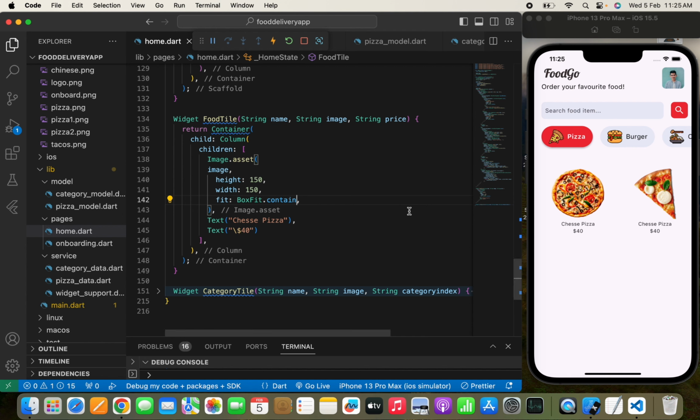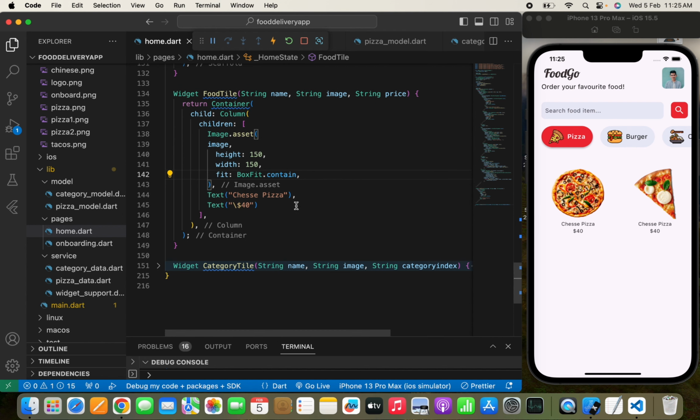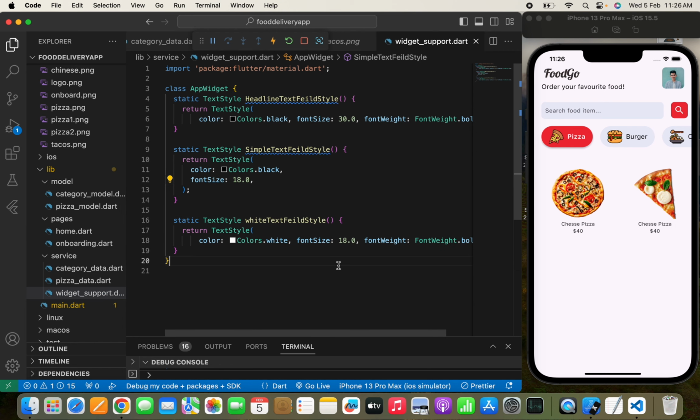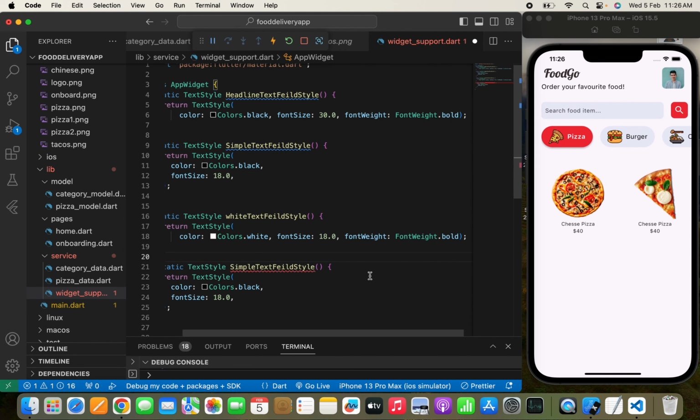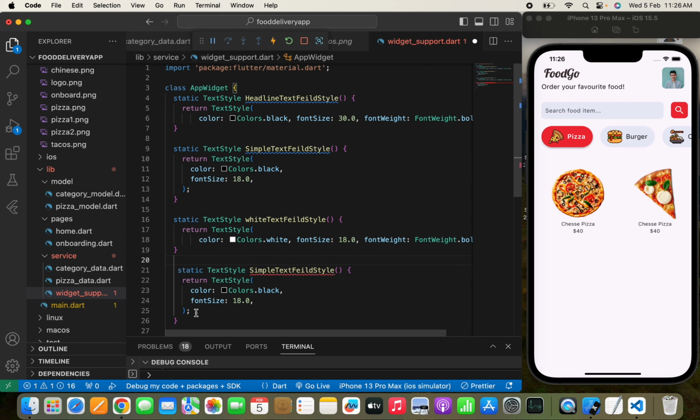But there are some more things, like first I need to pass a styling to my text widget. So let me see if any styling will fit over here, otherwise we'll create something new. I don't think anything will fit over here, so I'll copy this and paste it over here. And what I'm going to do is that here, wait a second.